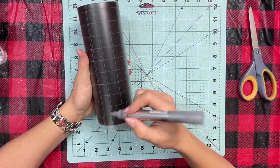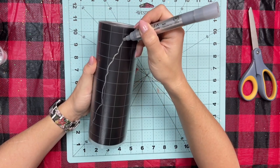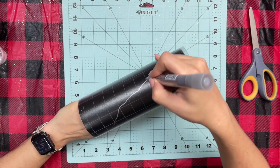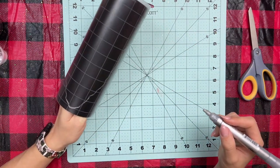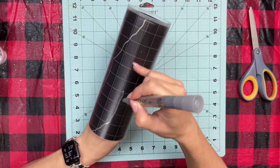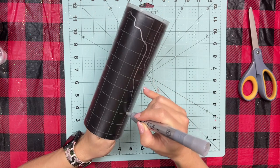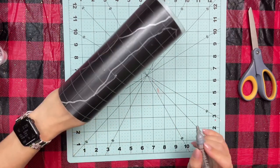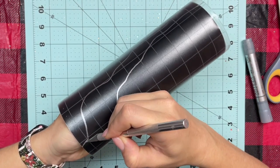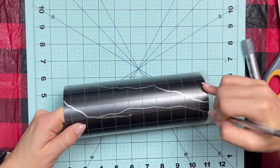Once the transfer tape has been applied to my cup, I'm going to take a paint marker — it does not matter what color — and I'm just going to roughly sketch out and kind of plan what the shape of this is going to be. I'm doing two large ones: the first one coming up the cup from the bottom, and I'm drawing these really big. Then I'm going to rotate my cup and draw basically the exact same shape going down from the top of the cup. This does not have to be a perfect sketch — it's just to give us an idea of sizing. Once I've got that drawn, I'm going to take my craft knife and cut around those rough shapes. You don't have to follow your lines exactly; it's just a guide. This is all really rough and organic, so it does not need to be perfect.